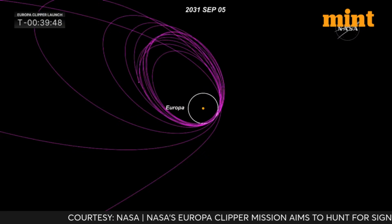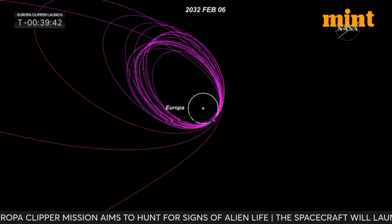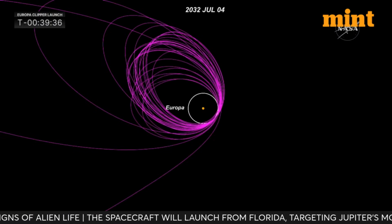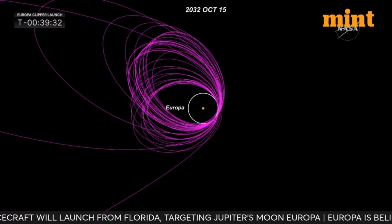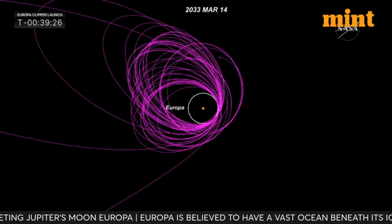Absolutely. So yeah, you can see the pink orbits kind of building up over time as we orbit Jupiter and do successive flybys of Europa. We have this mission designed because of the really intense radiation environment. We don't want to bathe in that radiation all the time. So that's why we do a quick flyby and then get out to be able to downlink all of our science data and do other engineering activities when we're outside of that radiation environment.